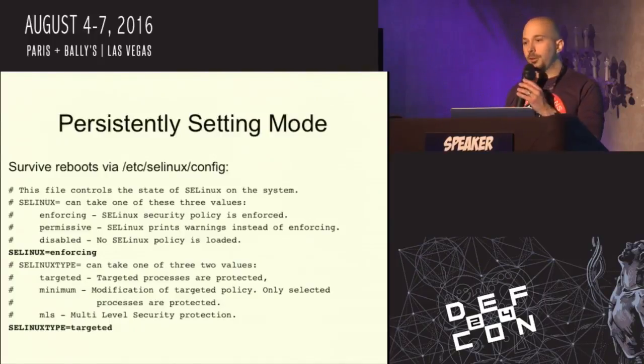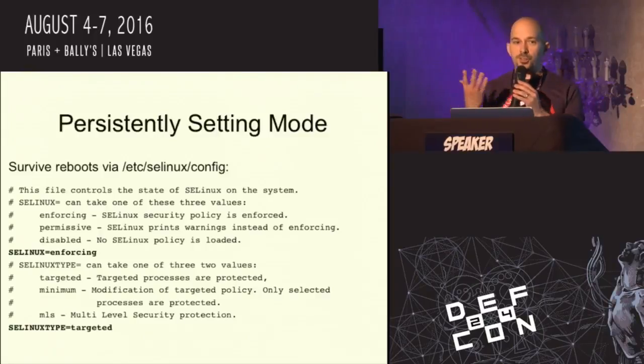Okay, you've got enforcing, that makes it work. You've got permissive, that lets it go and gather all the data that will be useful when you do want to use it later. It'll tell you all the things that it would have blocked if you'd let it, and having all those logs makes it a lot easier to profile your system, right?